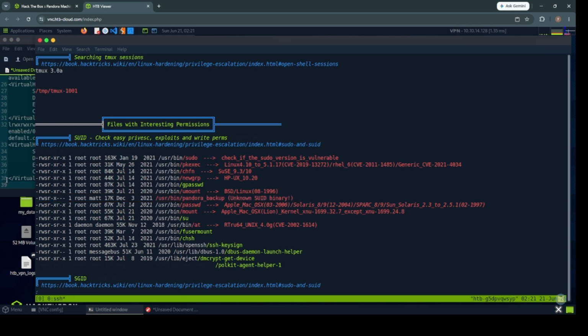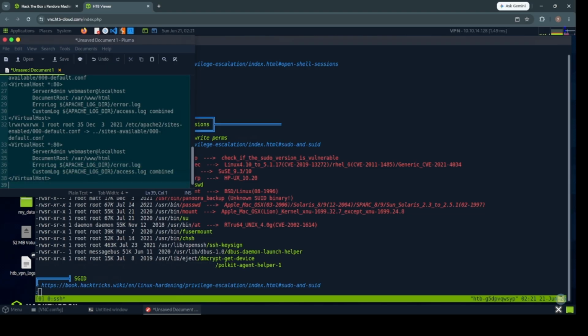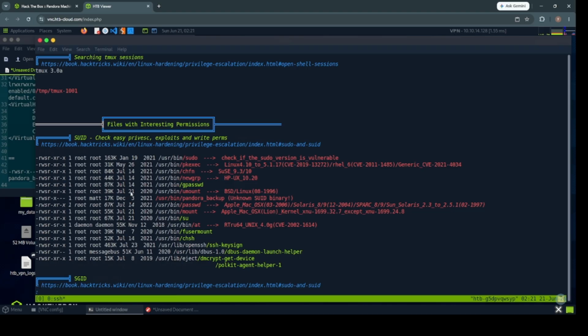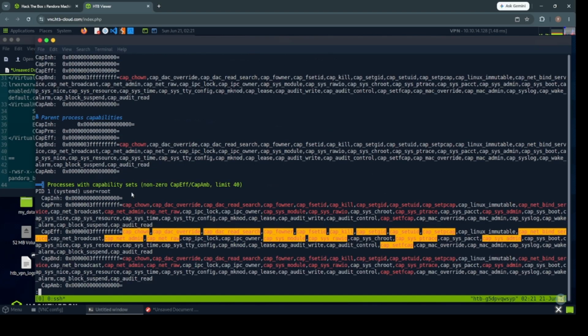We could potentially use this when we move from Matt to root, after we get the Matt shell.